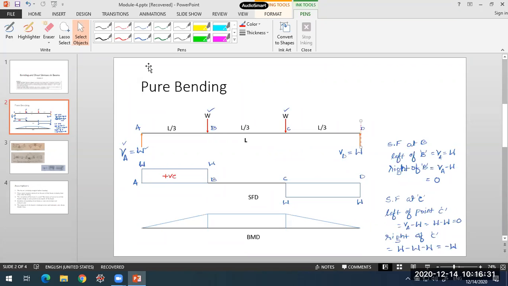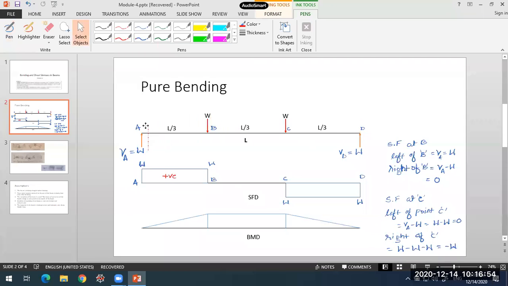I just calculated the shear force for one of the cases, where concentrated loads have been applied at every one-third span. Now there is a purpose for this. What I'm going to show over here will be clear. So this is my shear force diagram. Now if I go for calculation of the bending moment diagram by taking sections at these points.